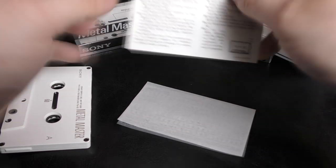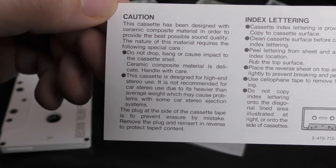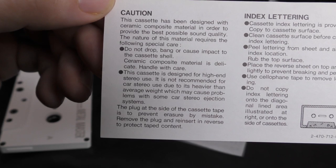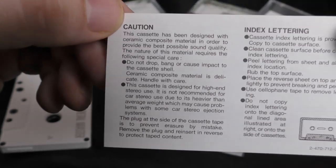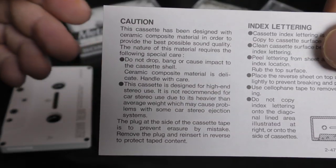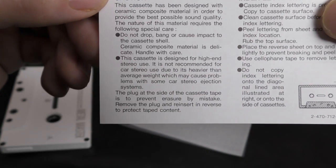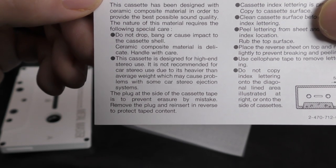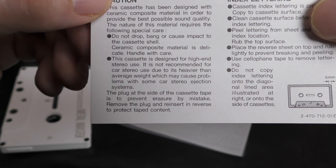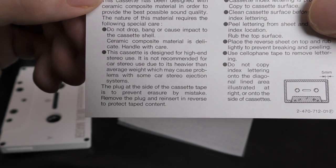Now, caution. Let's have a read. This cassette has been designed with ceramic composite material in order to provide the best possible sound quality. The nature of this material requires the following special care. Do not drop, bang, or cause impact to the cassette shell. That's pretty obvious for basically anything you don't want to break. It's delicate, handle with care. It's designed for high-end stereo use. It's not recommended for car use due to its heavier than average weight, which may cause problems with some car stereo ejection systems. The plug at the side of the cassette tape is to prevent erasure by mistake. Remove the plug and reinsert it in reverse to protect tape contents. So, basically, yeah.